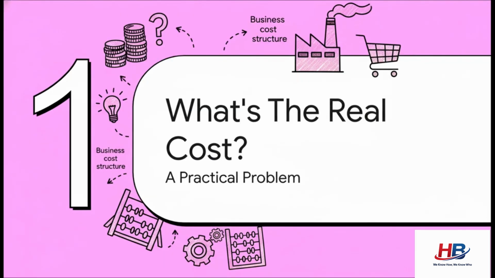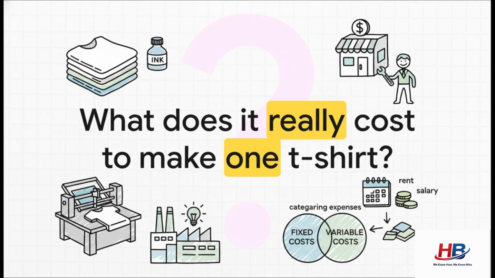Okay, so to get right to the heart of all this, let's start with a really simple, practical problem that I think we can all wrap our heads around. Seems pretty straightforward, doesn't it? But the answer is way more interesting than you might think. Are we just talking about the cost of the blank shirt and the ink? What about the rent you pay for your shop? Or what about your employee's salary?